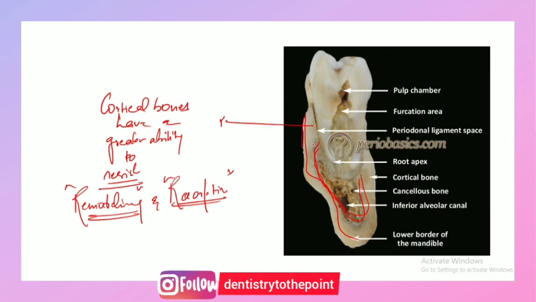This is a section of the mandibular bone as well as the molar. So we have sectioned it. In this section you can see enamel, dentine, the pulp chamber, and the furcation area. These are your roots and the tooth embedded in the alveolar socket. Outside, you have your cortical bone, that is your outer buccal cortex and the lingual cortex. In between you have your cancellous bone. So when this tooth is extracted, your bone will be somewhat like this, right? Your denture is going to lie on this cortical bone. So this cortical bone is more resistant to resorption compared to cancellous bone.